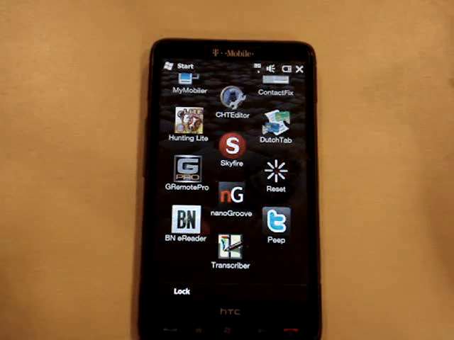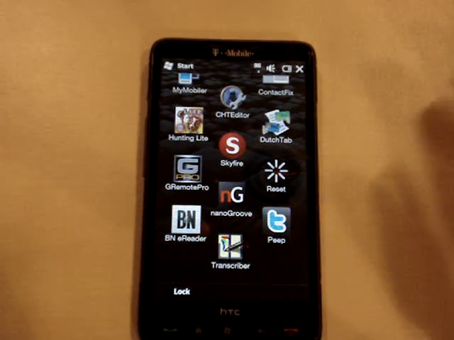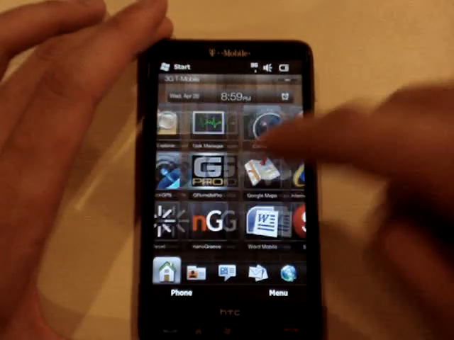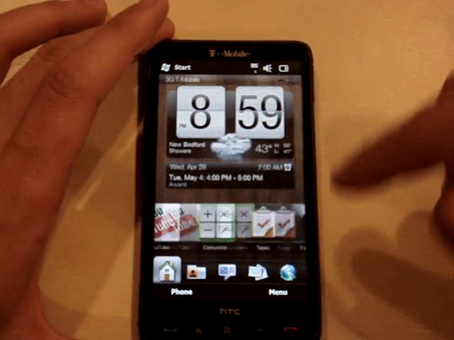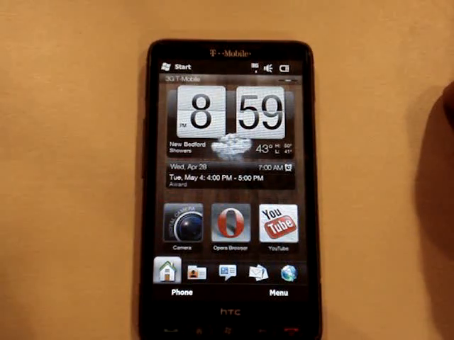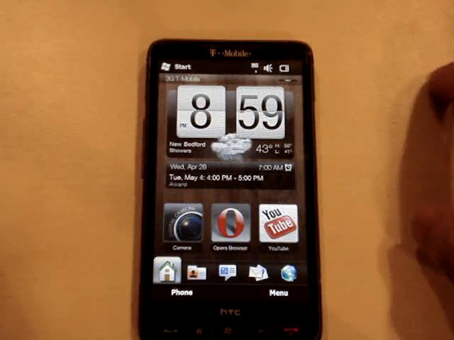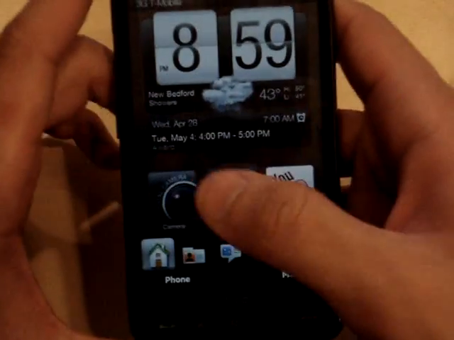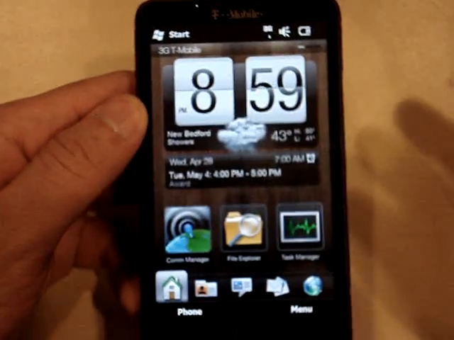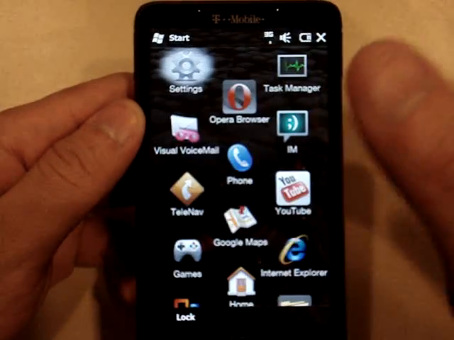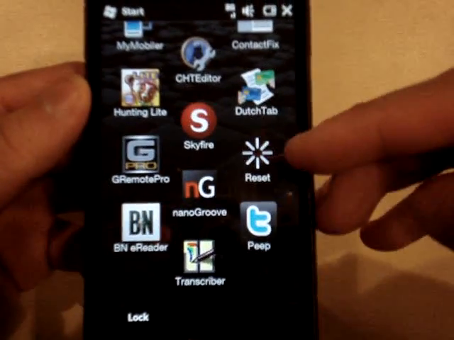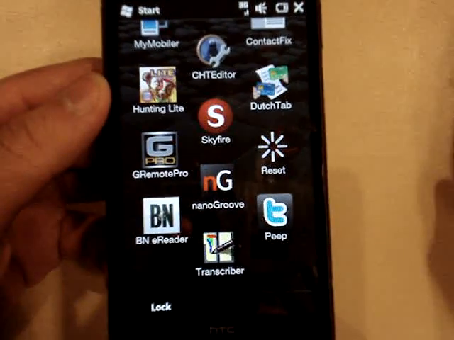That is one of the most useful applications I use. It's just to reset, to restart your phone basically, because when I message a few people at the same time using text message, or if I'm running a few applications or a game that has bugs in it, it occasionally freezes up. So it is the Sense UI that freezes up that I've noticed, which means all of this that you see doesn't show up. The start menu works perfectly fine because it's running on Windows, so all I have to do is come to the bottom here and click the reset button to restart the phone, and it will work perfectly fine.